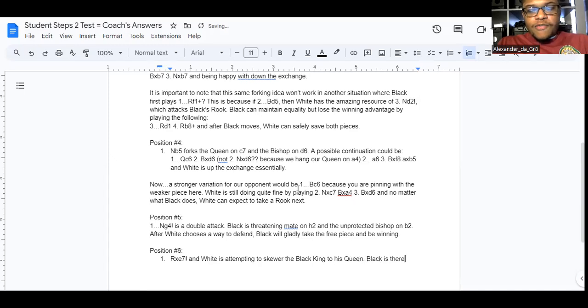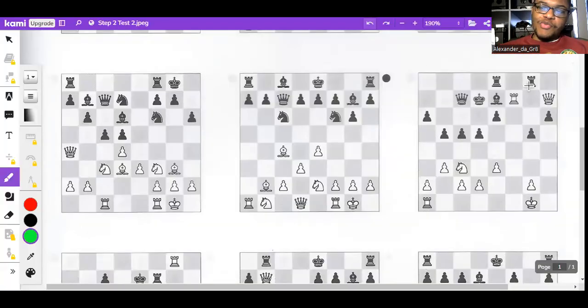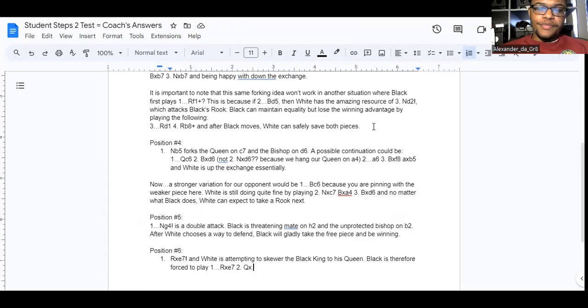Black is therefore forced to play move 1, rook takes on e7, and then move 2, queen takes on, what was the square again? I forget the exact square, g8. And white will be up a minor piece here.